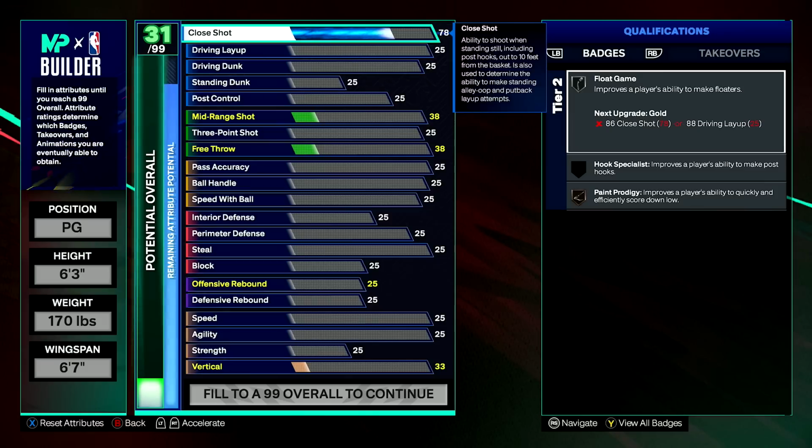It's going to give you a better chance of getting the actual layup animation instead of just running out of bounds at the boundary. So for your close shot, go ahead and put this to 78. And on top of that, you can see if you go anything lower at a 77, you do not get the float game on silver no more. If you go 77, it goes to a bronze. So go ahead and put your close shot up to a 78.